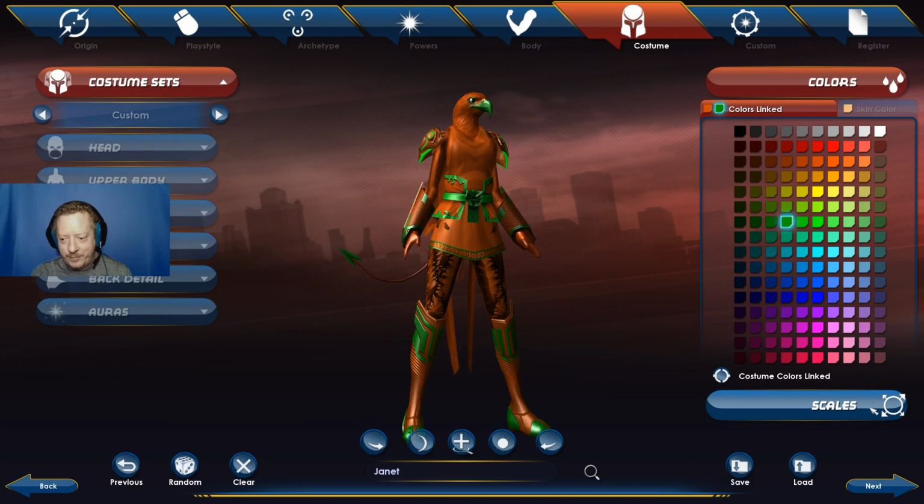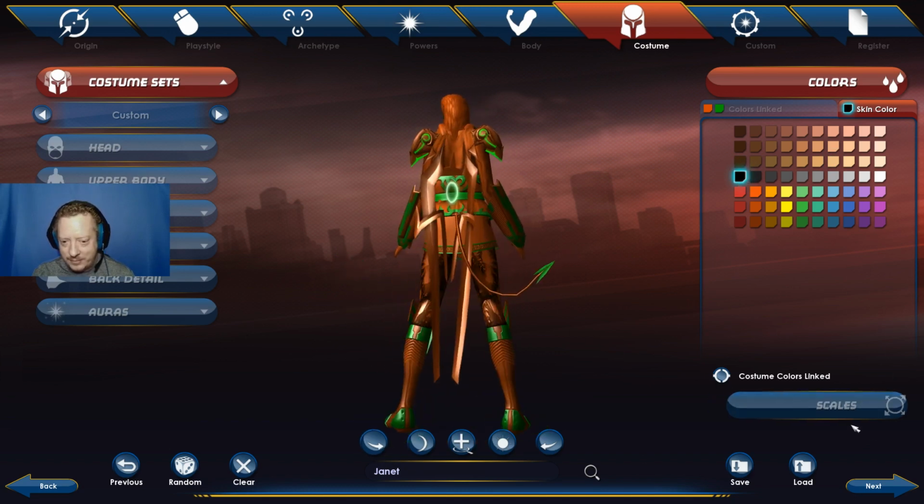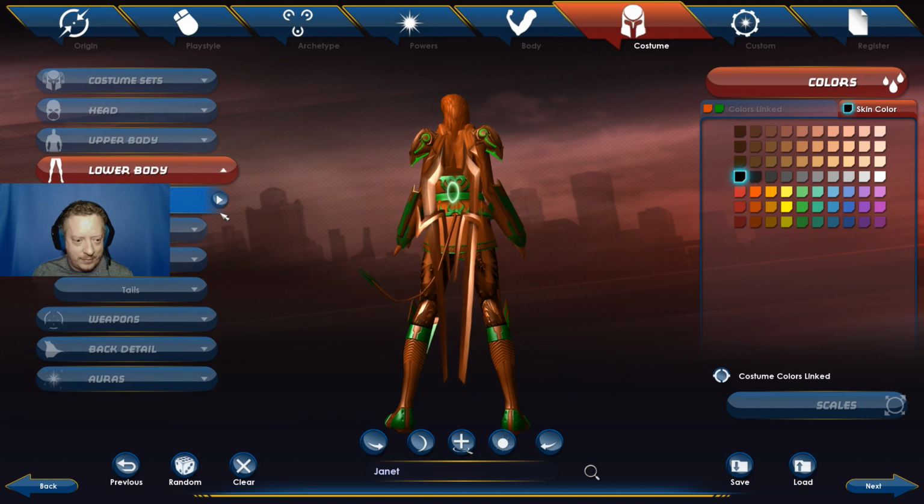Random. How to avoid 17 hours of making a character in City of Heroes. The random button. Approximately, I don't know, 20 times or so. Worked out pretty well. I got a bird thing. Skin color. That changes nothing because she's a bird and she's got tights on. And a little devil-y tail thing. Do I like the tail? Do I want to change the tail? Can I change the tail?